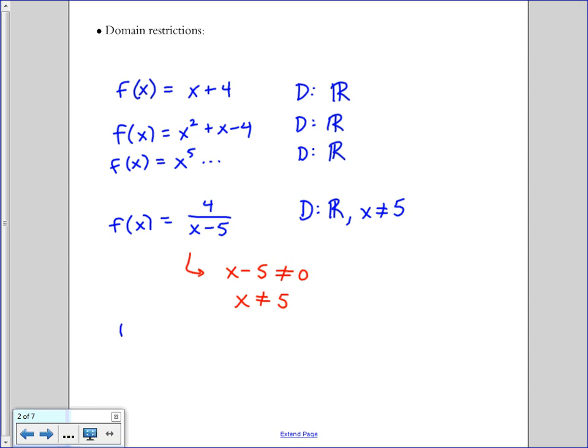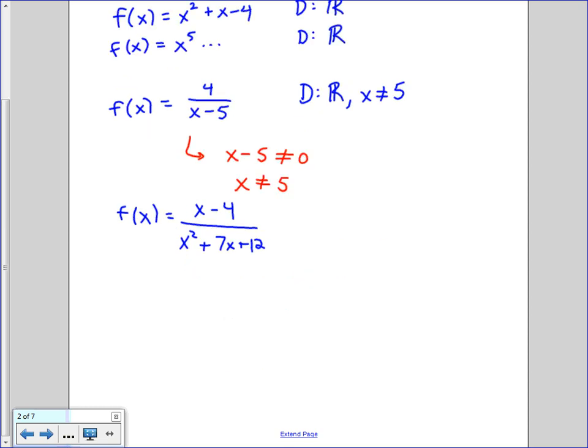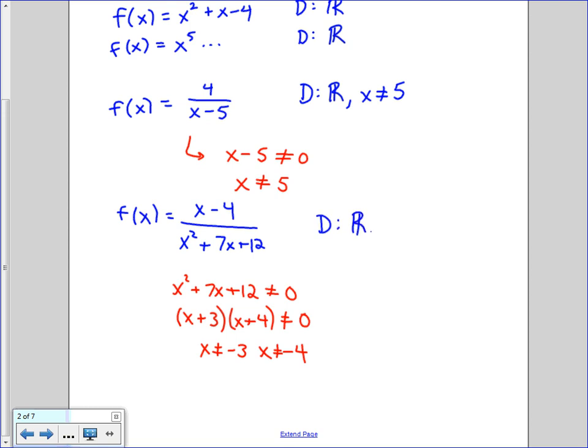It gets a little bit more complicated if your denominator has more than one solution that would make it equal 0. So like if it was a quadratic trinomial and you're trying to express the domain here, you're going to need to say that x squared plus 7x plus 12 cannot equal 0. And then solve this for all possible values of x. So you may have to apply your factoring skills, which means x cannot equal -3 or -4, because both would give you 0 on the denominator. So you'll say that the domain is all real numbers, but x cannot equal -3, x cannot equal -4.